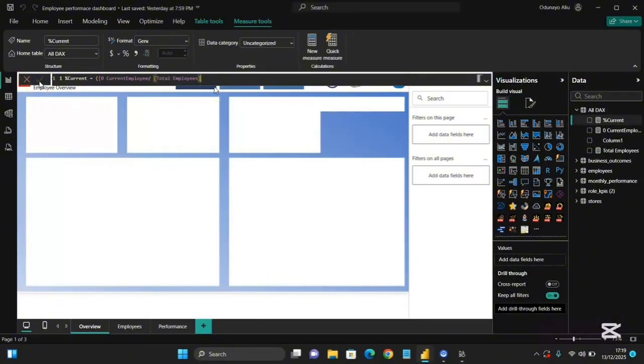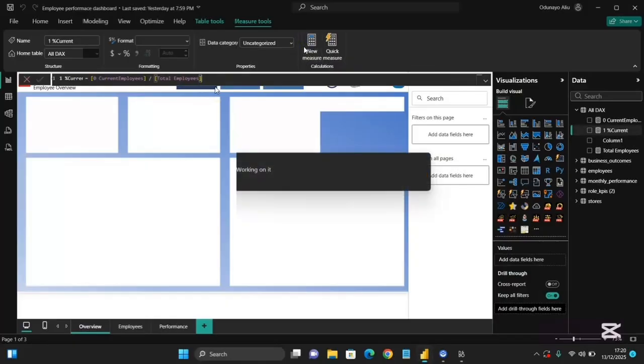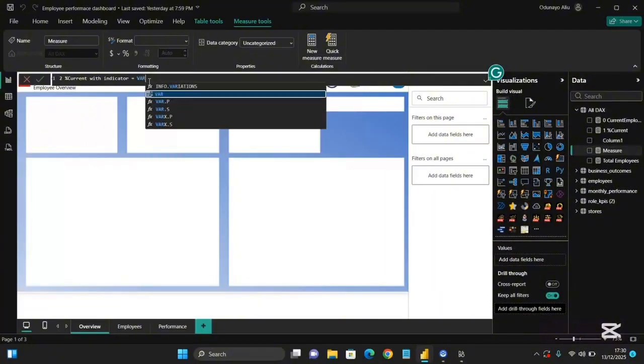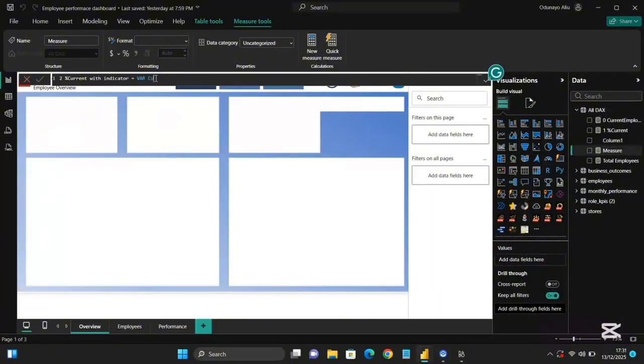Then the next step will be our dynamic text, which click on new measure again. We're using this as our measure title, just for context and for reusability, so anybody that wants to reuse this dashboard understands what I did. Right. So we're going to declare a variable. We can name it current percentage. If you notice I changed the name, we can just name it current.